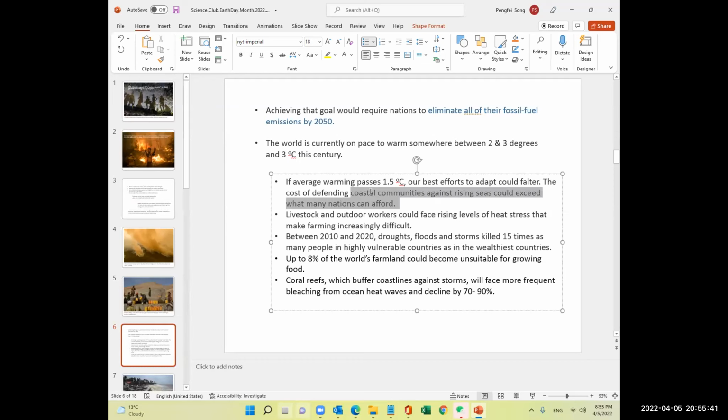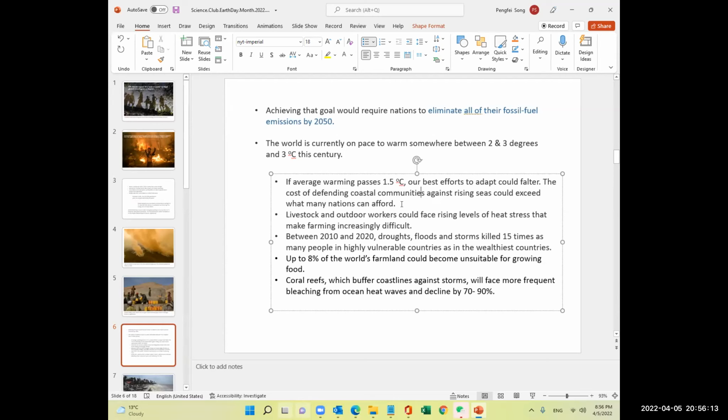So why is 1.5 degrees Celsius so challenging? It's going to be very costly. A lot of countries don't have the resources or the money to achieve that goal. If it's a developing country and they have to spend, let's say, 20% of their GDP trying to come up with these new technologies when they cannot even feed themselves, that's going to be challenging for sure.